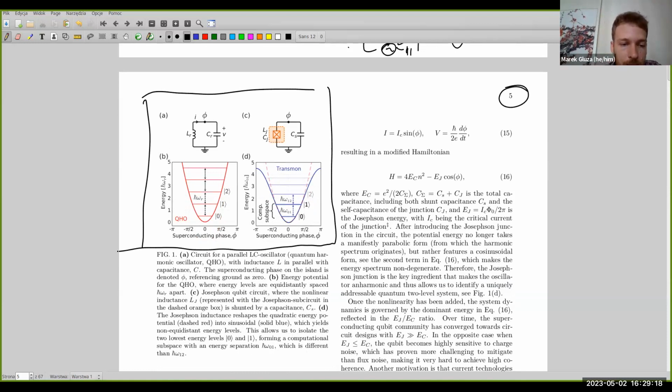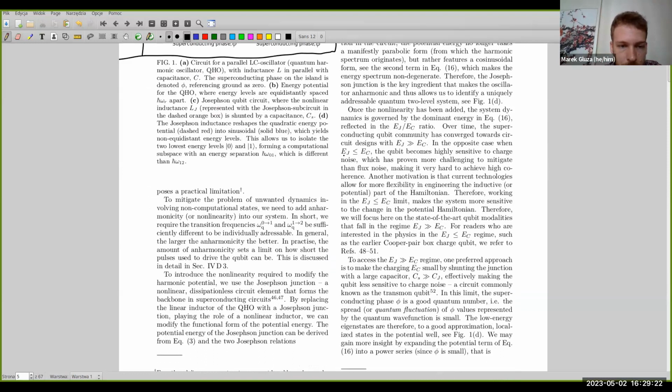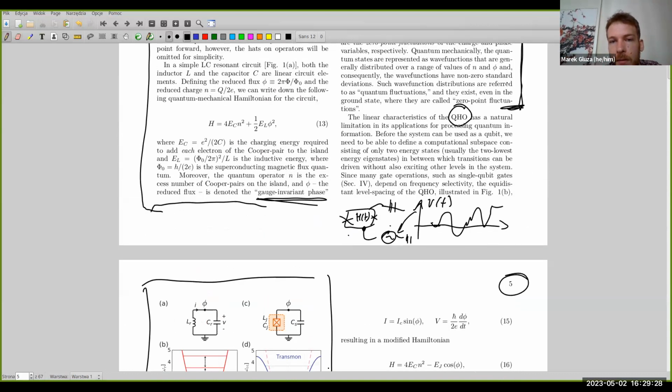Okay, so somewhere here, let me see if I will be able to point to you the definition here. This section tells you what exactly goes wrong if you want to build a qubit using this. If I have my system initialized in 0, which means just let the energy escape and you will be in the ground state at some point, and I want to excite it, it might happen that the system will absorb 2 photons of an excitation and suddenly I will excite into the second level. And at some point they say natural limitation in its applications and so on.